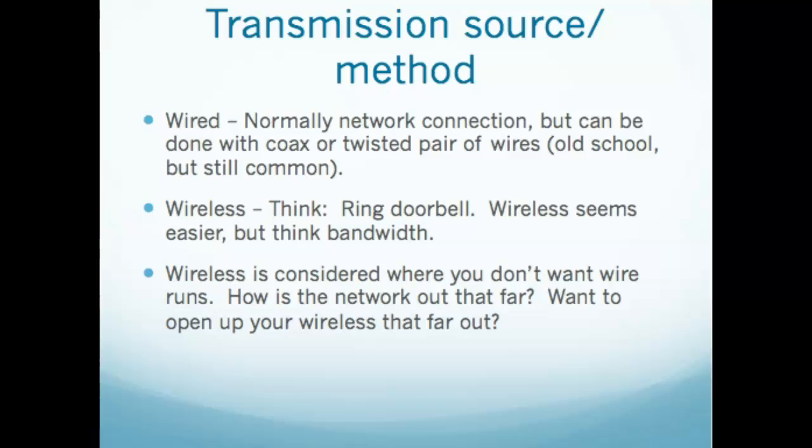The networks are normally, a Comcast or Spectrum or whoever the local provider is puts in a business network. It's faster than your home one, but it's set up the same way. The cameras in those places are normally going back via coax or twisted pair or some other type of cabling, right? 485 cable, something that's hardwired. You can obviously use wireless, a Ring doorbell or a Blink camera, wireless. It seems easier. And it is when you're talking about home environments in very small systems.